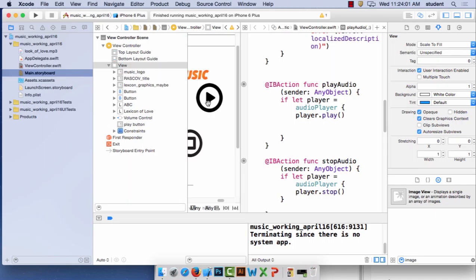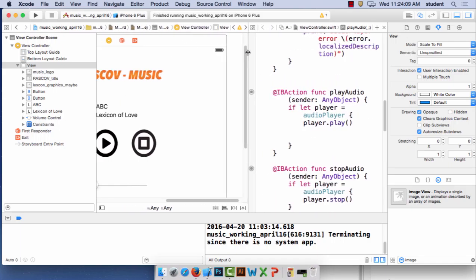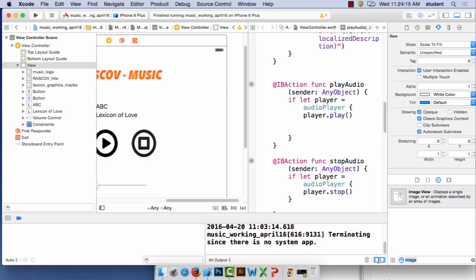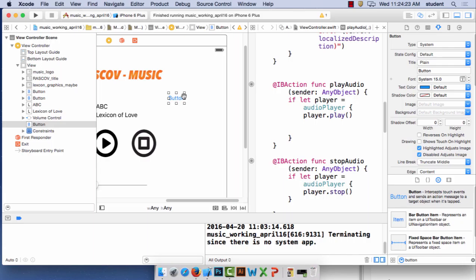So what I had to do, and I'm going to demonstrate this, let me close this over here, make some more room. I had to use a button down here, B-U-T-T-O-N, button, and I dragged it onto the screen. Now, you can put a graphic into the button itself.